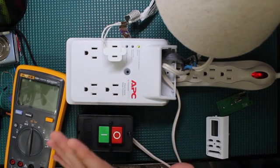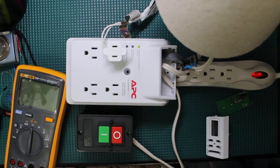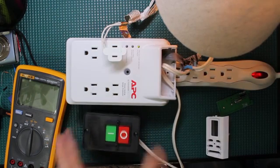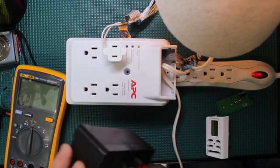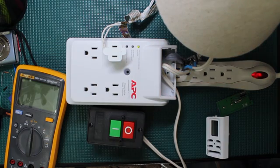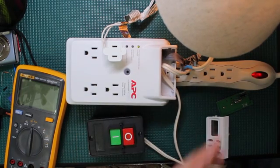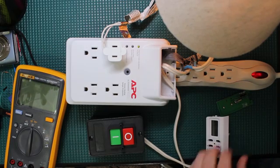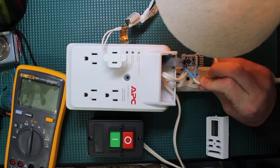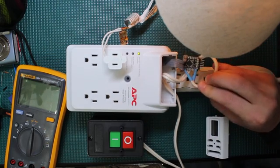Anyway, what I came up with here is a simple little device that automatically turns off power to the outlets after 30 minutes of use. I've got a little button box hooked up so I can turn it on — this will be mounted up top on my bench. When I want power I just hit the green button, and when I kill it I just hit the stop button. While the green button is engaged, after 30 minutes it will automatically turn off. I've got a little Arduino-compatible microcontroller board hooked into this existing outlet.